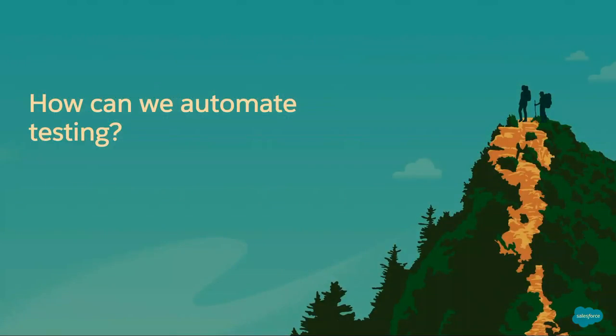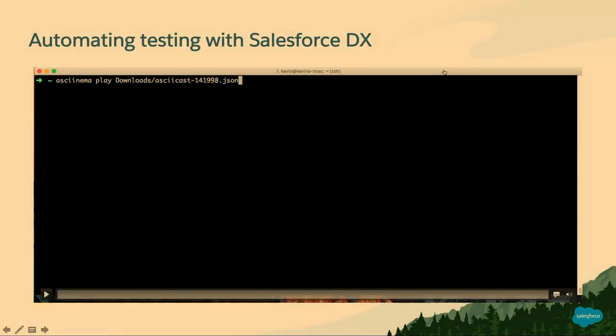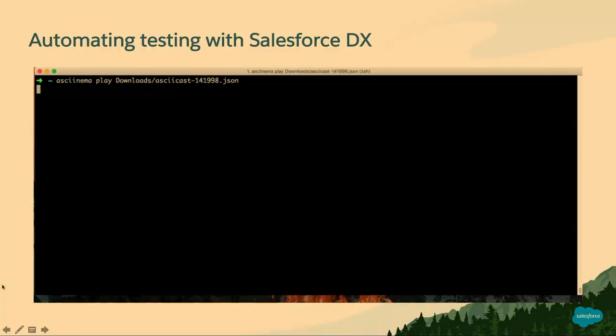So how can we automate testing? There's a few different ways. One of the things we've heard a tremendous amount about at this conference is Salesforce DX. And Salesforce DX provides a new way to run tests. So rather than you have to watch me type out all of this code, I'm just going to play a video of SFDX CLI doing its thing.